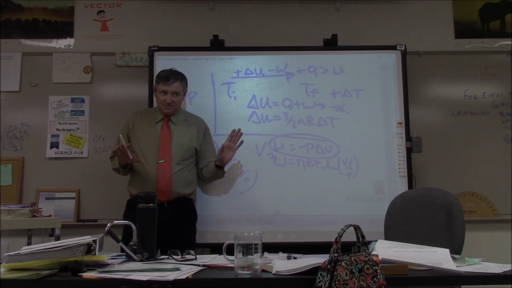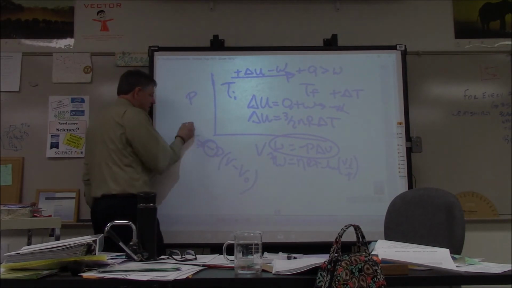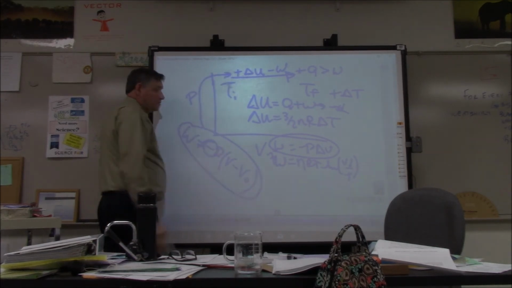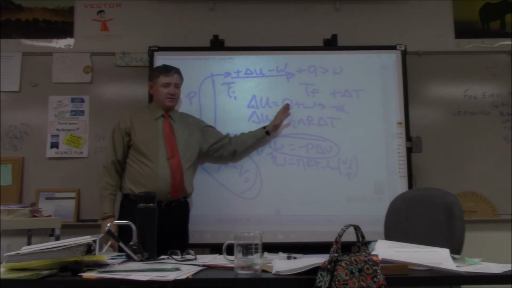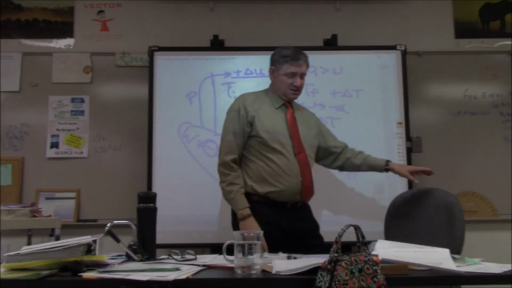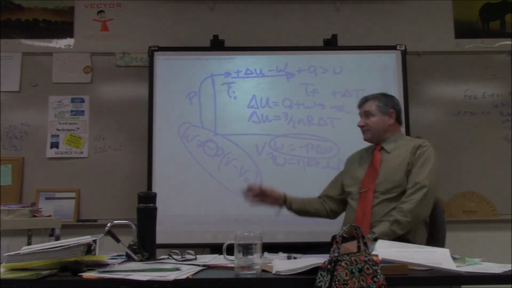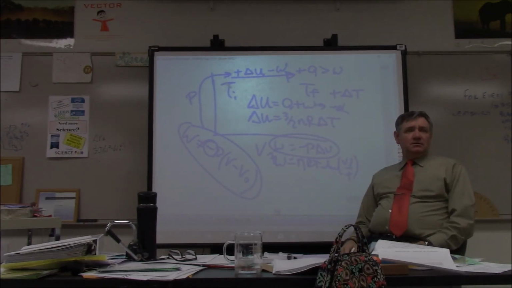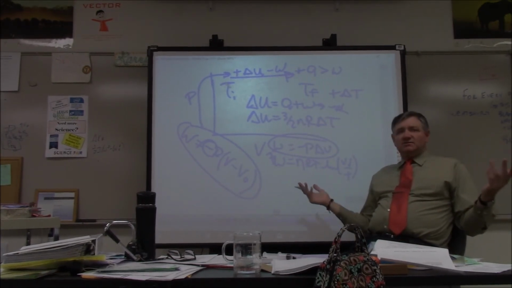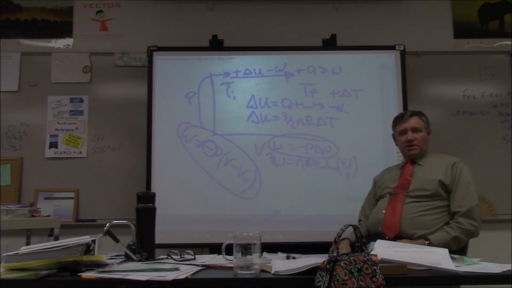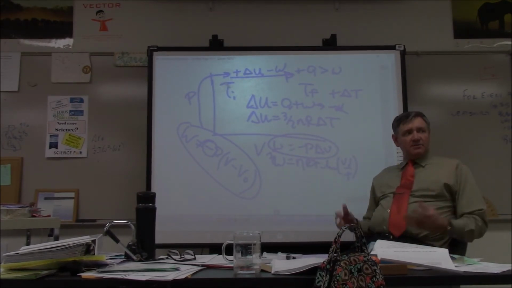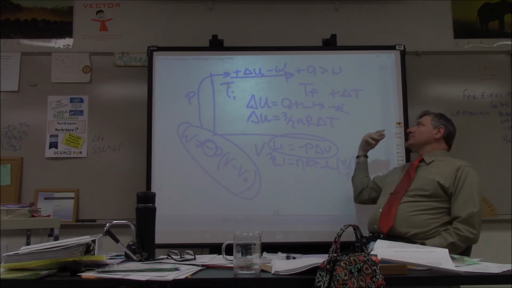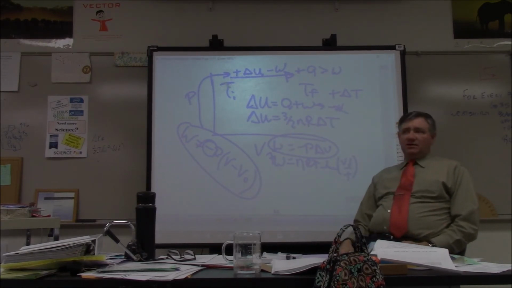Everybody cool with this? Now, in this situation, I can use this equation to calculate that work, as long as I know my initial and my final. Now, what if I reverse the process? If I reverse the process, what's going to happen to all the signs? Yeah, they're just going to switch, okay? The volume would get smaller, work is going to be done on the system, W would turn positive, Q would be negative, delta U would turn out to be a negative number.